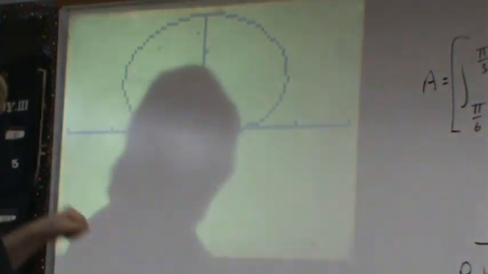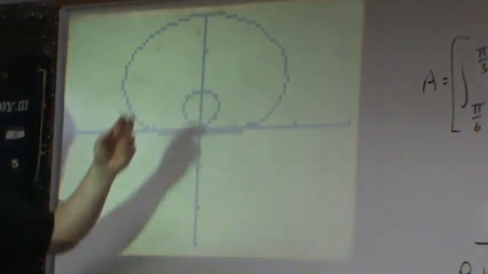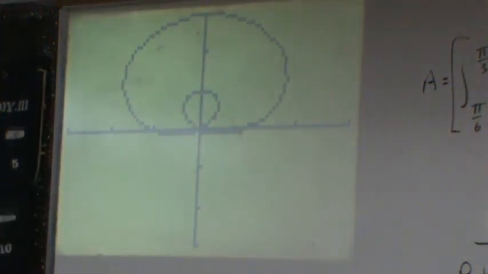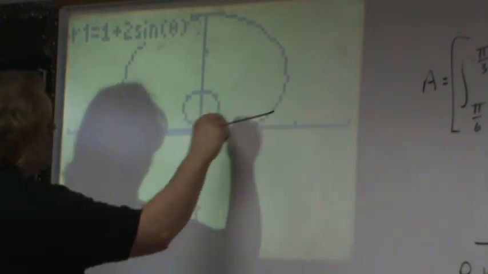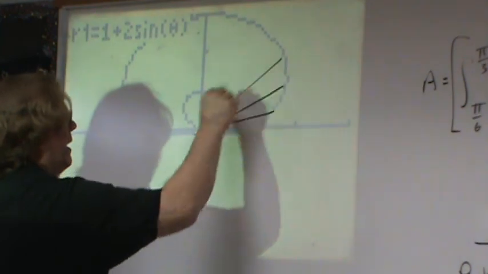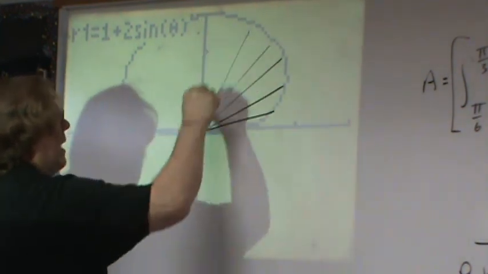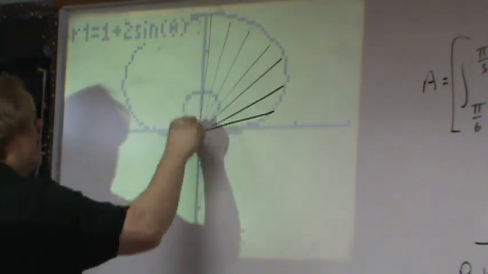Do you see how I've got an inner loop and an outer loop? The only thing I want to remind you of is to avoid redundancy, because when I press trace, I start there, and I'm getting all of these pizza slices, all these sectors, but I want you to notice that the areas I'm getting are including the inner loop. So right now, all of this is getting me the inner loop.